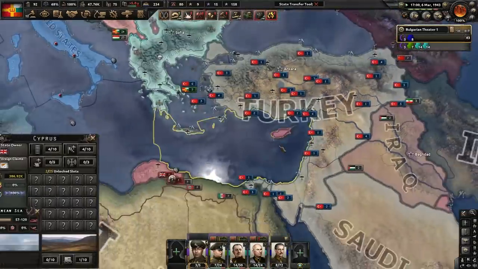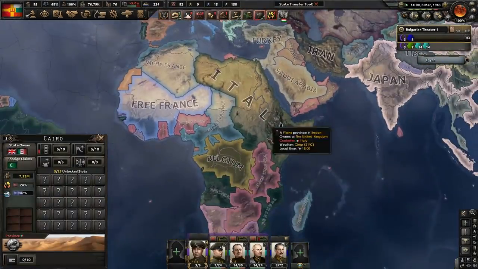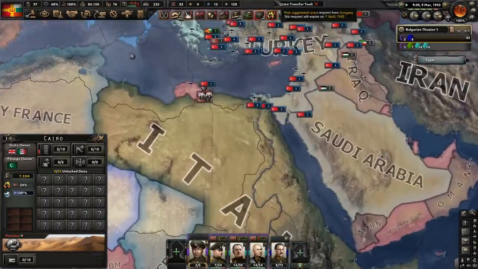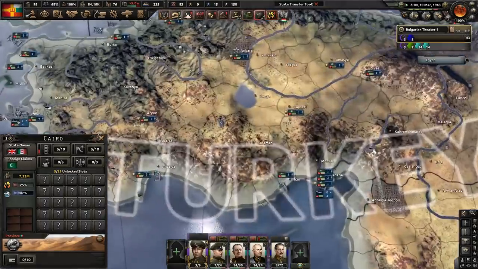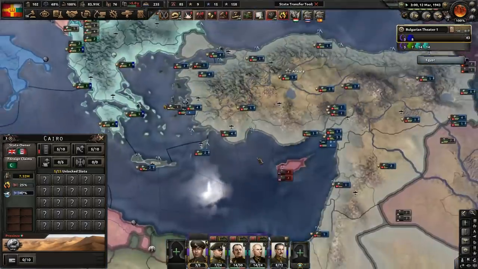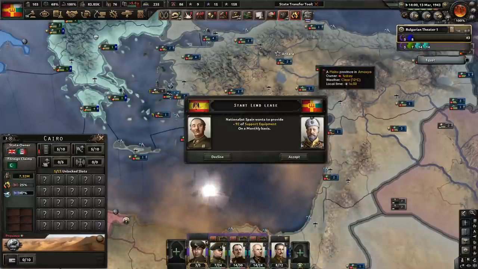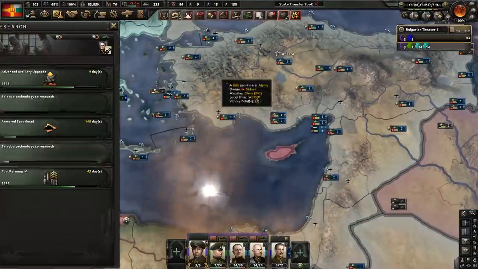So the problem of Cyprus, and Italy's done pretty well for itself down here. Turkey, what are you up to now? Where are you sending your troops? A lot of them just sitting around. Any battle plans? You might have plans to try and invade there. Go away, logistics company. I'll take that.